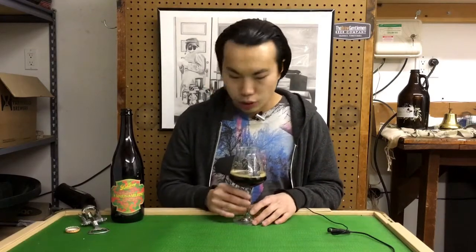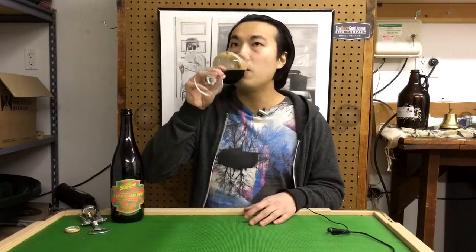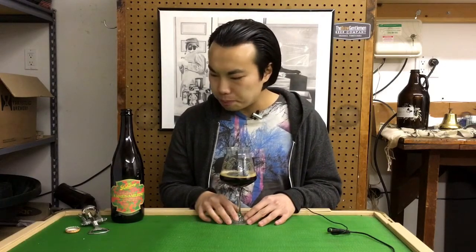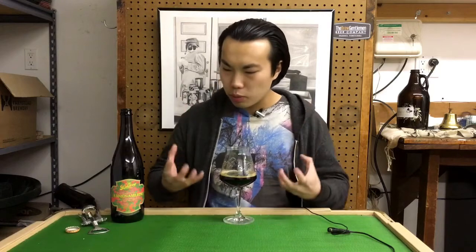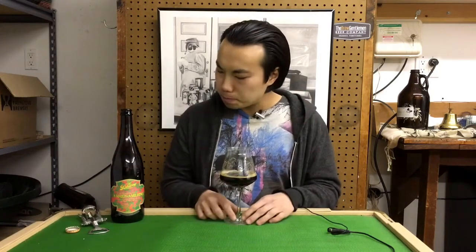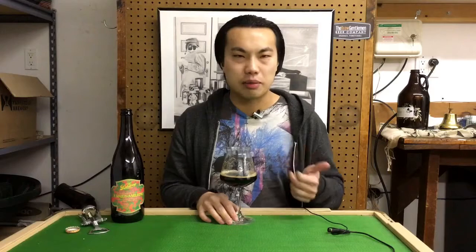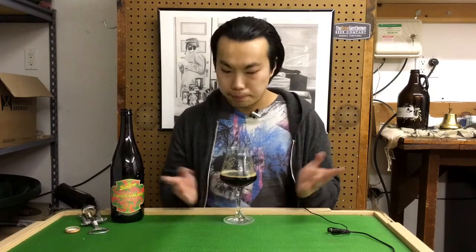So as for a rating, well done stuff. I like this, wow. Let's go with a 92 on this one. Nice stuff, yeah. I wish it was a little bit more chewy. Just had a little bit more going on. I'm also not the biggest fan of that Belgian yeast quality in Imperial Stout. I prefer that big, robust coffee kind of thing, but awesome stuff.